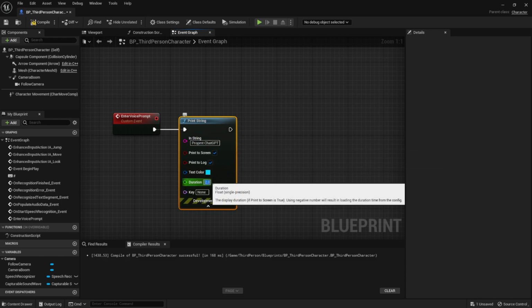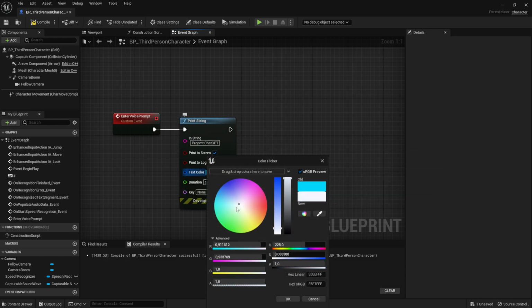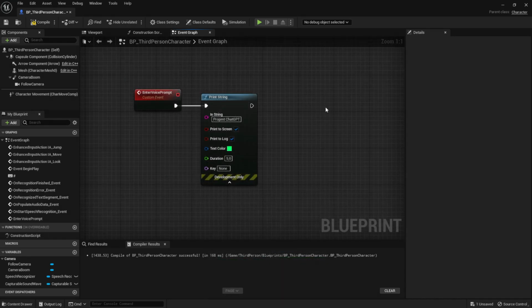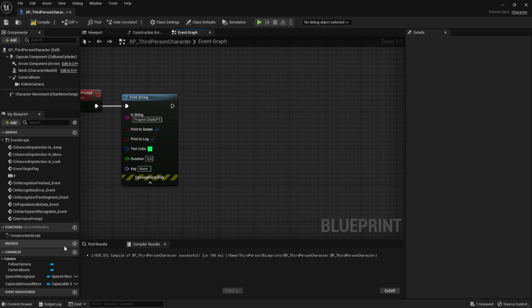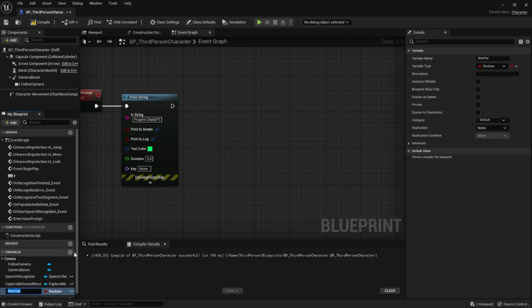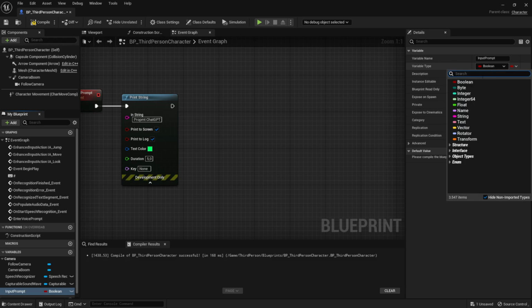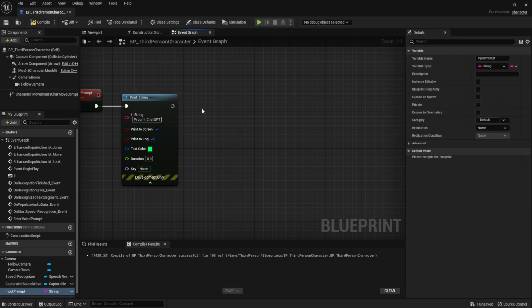Make it green again in maybe 5 seconds or so, so we know what is happening. Then I'm going to create a new variable here on the bottom left. Click this plus button and I call it input prompt and make it a string on the top right.